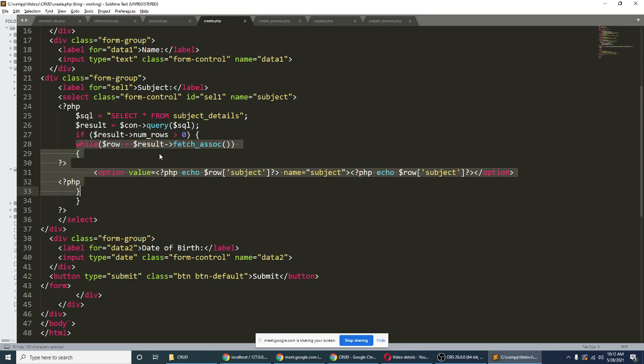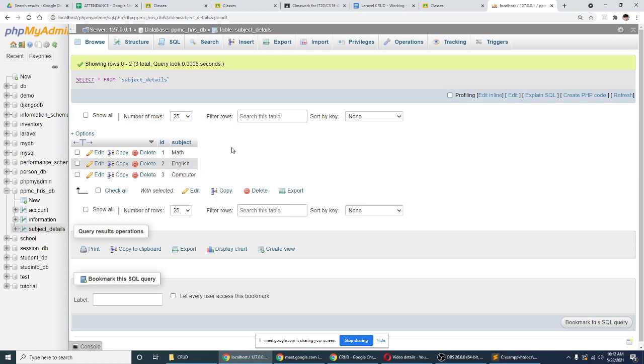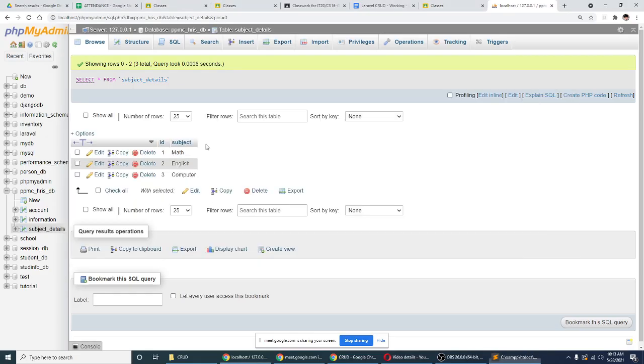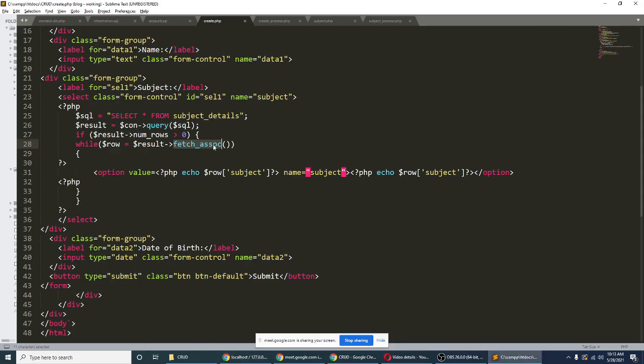Why do I use the looping statement? I'm using the looping statement and then fetch assoc so that it will check our database from our first record until the last record. Yung first record, math, 2 English, 3 computer. So that's why I'm using the looping statement. And then the fetch assoc is used for retrieving the data one by one.